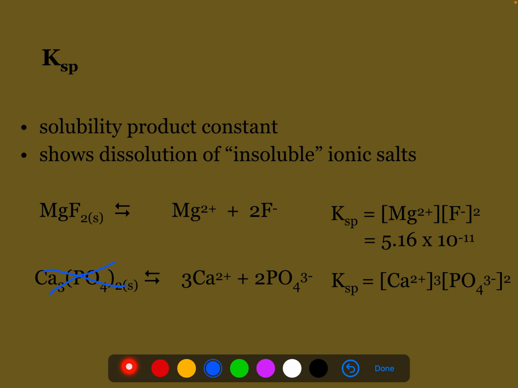And yet again, this is at a given temperature. We do have value tables in our textbook, but this is something that will either be given to you or it is something you are solving for. So this is a substance that would have a KSP value of 2.07 times 10 to the negative third. So remember, when we are looking at KSP values, all of our exponents are going to be negative because not a lot is going to dissolve. Generally, the closer to 1 a KSP value is, the more soluble that salt is. So when we're comparing these two, the calcium phosphate is much less soluble because that does have that higher negative exponent. So less of it will dissolve at any given temperature.